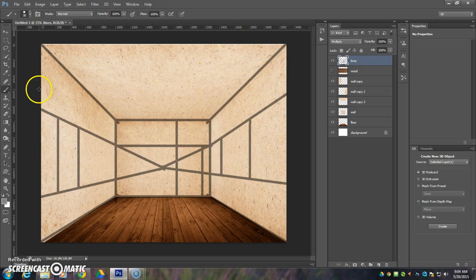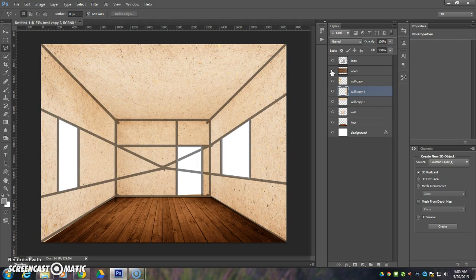And then I'm going to go and cut these lines out using the polygon lasso tool. So on this wall, I'm going to cut here. And that's going to become a window. And along the back wall, this will become a door. And over here, this will become another window. And now I can use the different textures, cut them, and fit them into places, so I can put like a table in there, all sorts of other things.